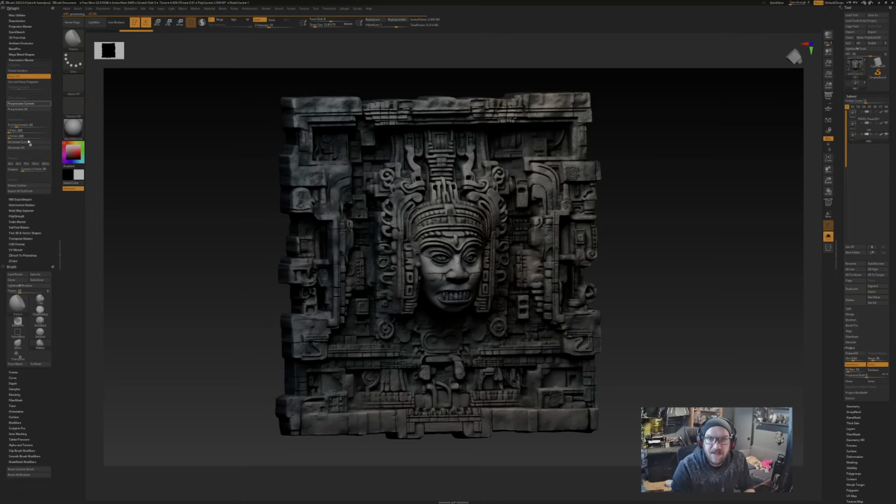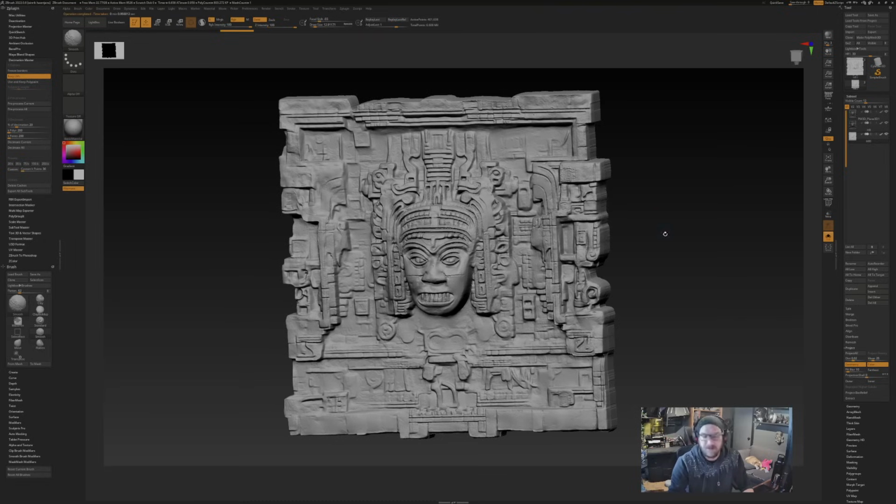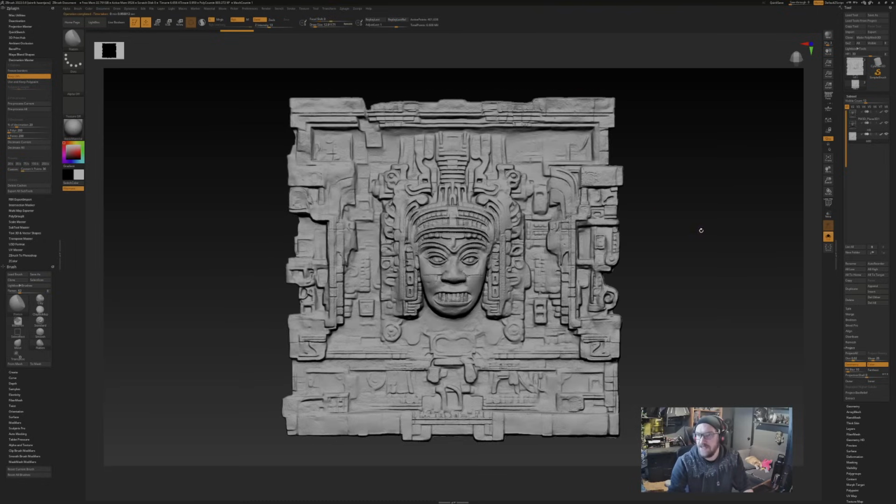Give it a second. I'll decimate. This will give me a lower resolution mesh.